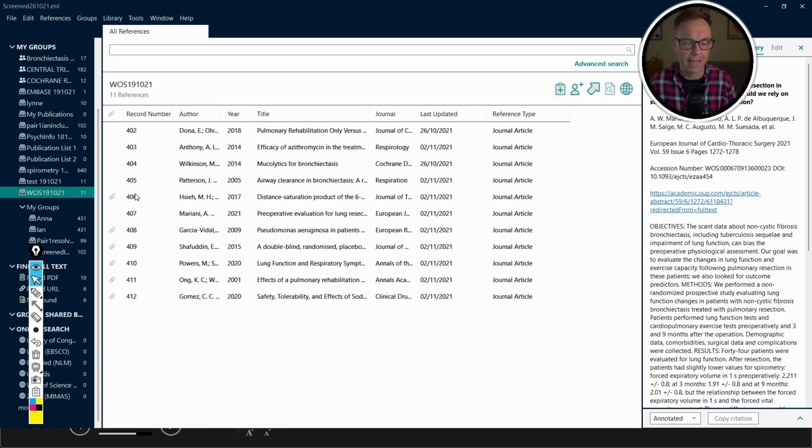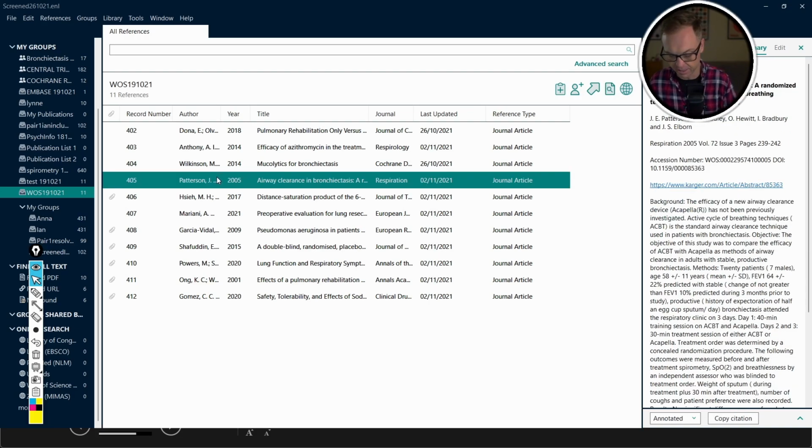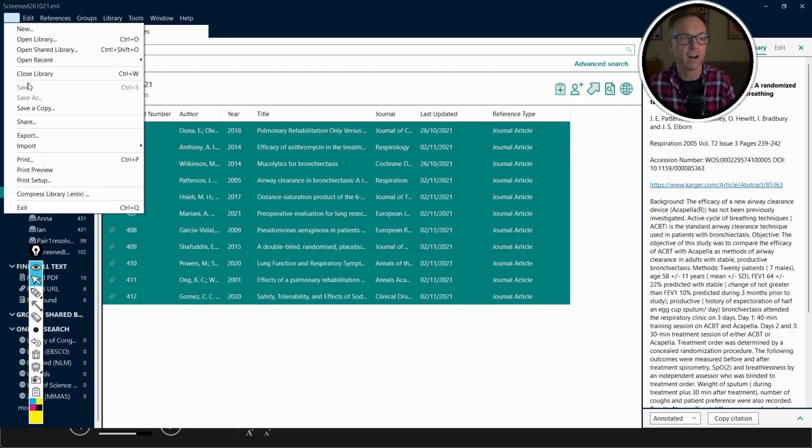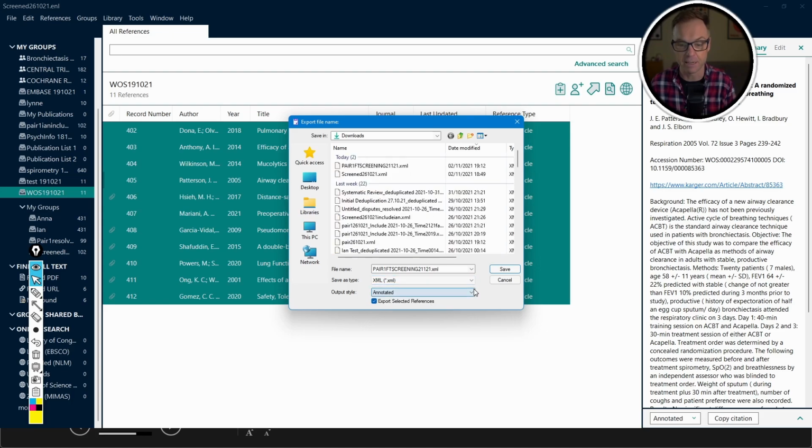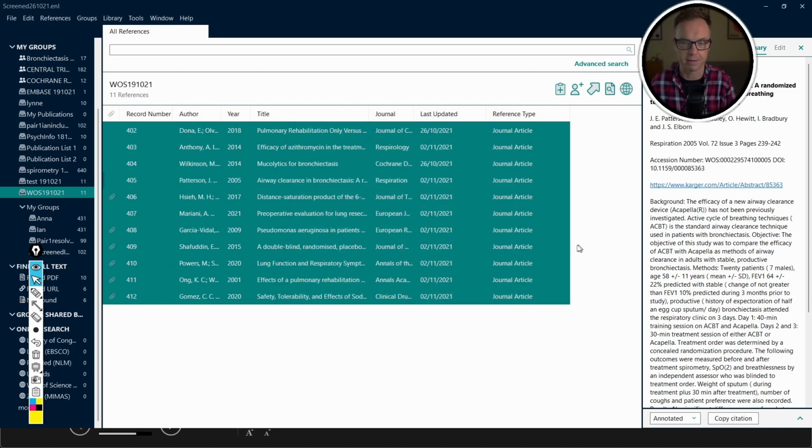Okay, so I'm in Endnote, and I'm in my group that contains my records where I've got full text attached, and we're going to pretend that I've got all the full text now. So I'm just going to highlight them, and then I'm going to go to file, export, and give them a sensible name. So pair 1, full text screening, and then the date. And I'm going to remember to export it as an XML file, otherwise Screenatron won't be able to read it. I'm going to hit yes.